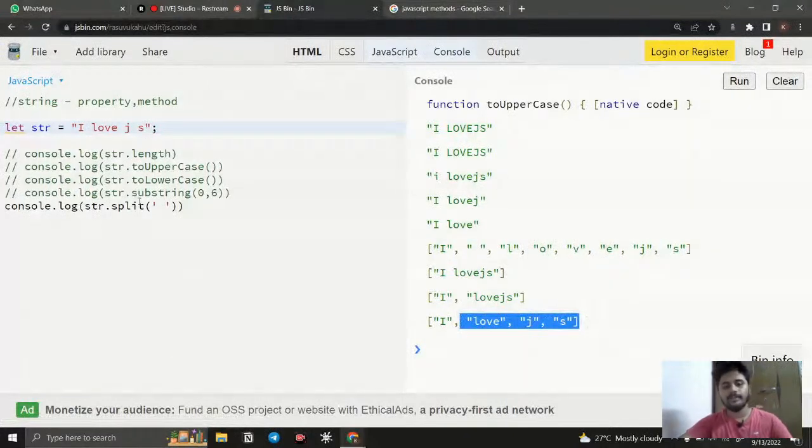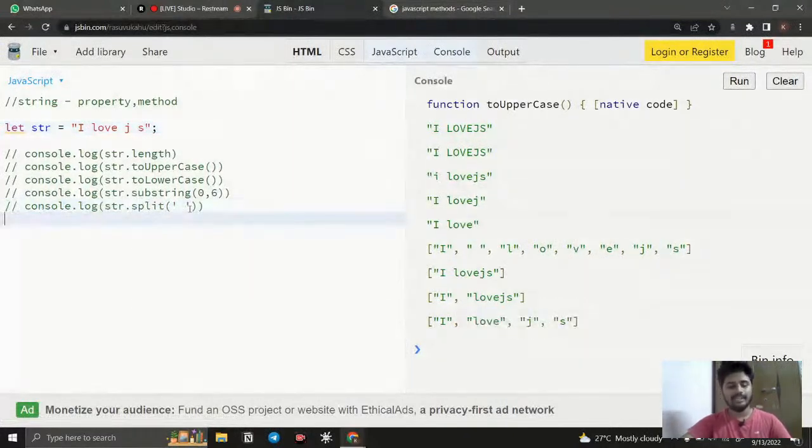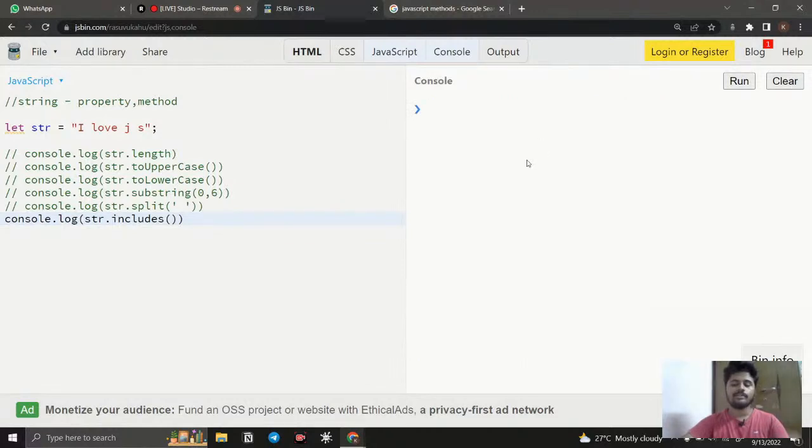So this is split, and we have something called includes. What does the includes method do? Includes is pretty advanced JavaScript, introduced in, I think, 2018. It returns a boolean value, so it will tell whether a particular word is present or not. For example, if I say love, it will check whether it is present or not.